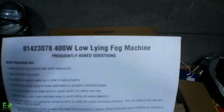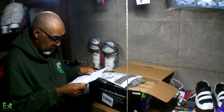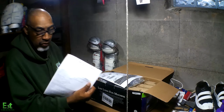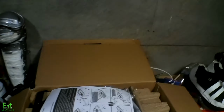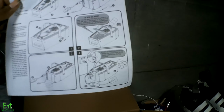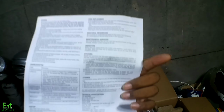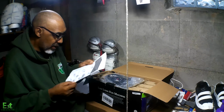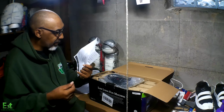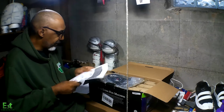Then there is the low. Oh, this is the 400 watt. It's kind of big. Unless they just put one in for everything, it's the frequently asked questions about the machine. Then there's the set of instructions. I already opened this and tested it out, but I'm just doing this for the unboxing, so I see it as if you decide to get one and as it comes out. The parts list, instructions on putting it together and how to use it, warnings, fuse replacement, and all that.